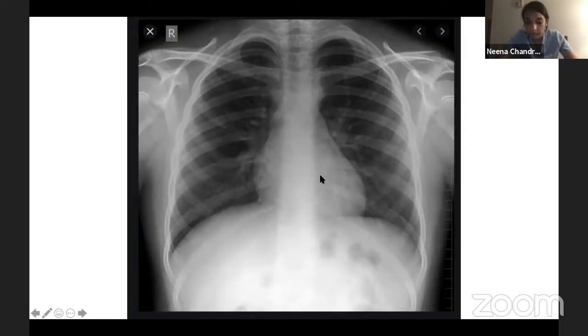But okay, then C would be circulation. So this is when you're looking at the heart. So you look to see, does this take up more than 1/3? If this takes up 2/3, then they could have cardiomegaly, meaning the heart is big. Normally we expect it to take up like 1/3, like it is right now that we see. We expect some of it to be on the right side here, and then some of it on the left side here. And this is important because if one side is bigger than the other, like let's say the right was bigger than the left, then you would think something like pulmonary hypertension. And the cardiothoracic ratio we look at, and then sometimes the whole thing can be flipped, like in Kartagener syndrome, which is very rare, but you can see that.